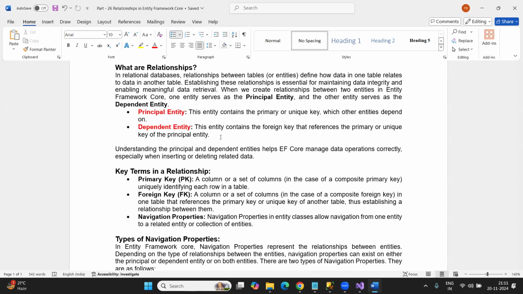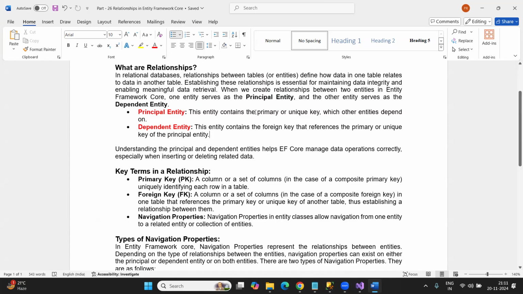The entity which contains the master data, or the data which exists without any dependency, is said to be the principal entity most of the time. This entity is also called the primary key table, or unique key table. This entity should have one column which uniquely identifies the record, and it can exist without any dependency. Dependent entity means the entity contains the foreign key.